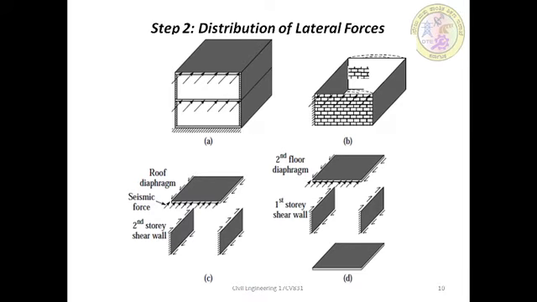Now this step 2 is nothing but distribution of lateral forces. Here the figure shows that distribution, how the lateral forces in box type shear wall buildings are to be done. In order to transfer the seismic forces to the ground, there should be a continuous load path in the building. The general load path is that the earthquake forces, which originate in all the elements of the building, are delivered through the transverse walls of the building and are bent between the floors.